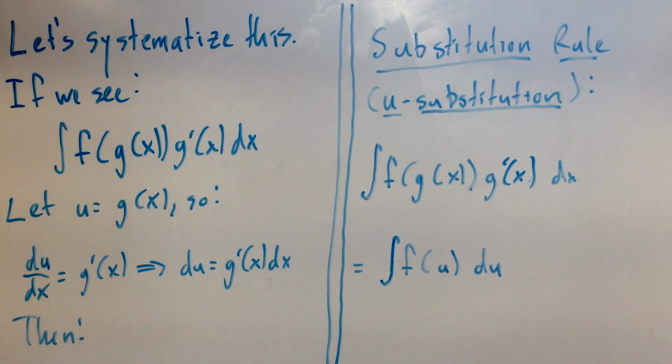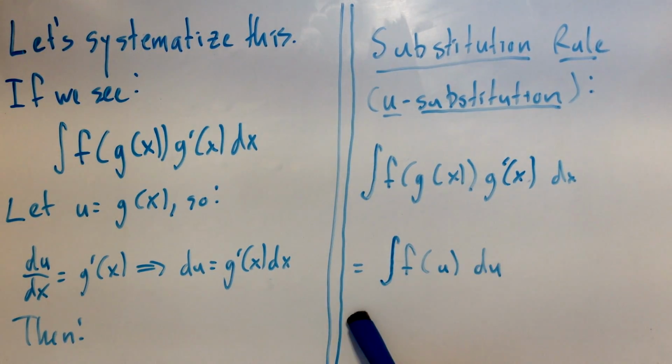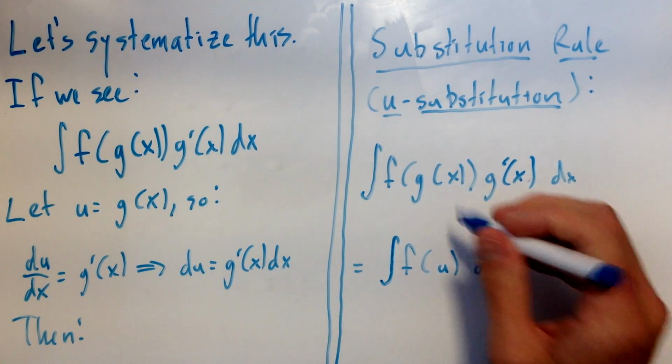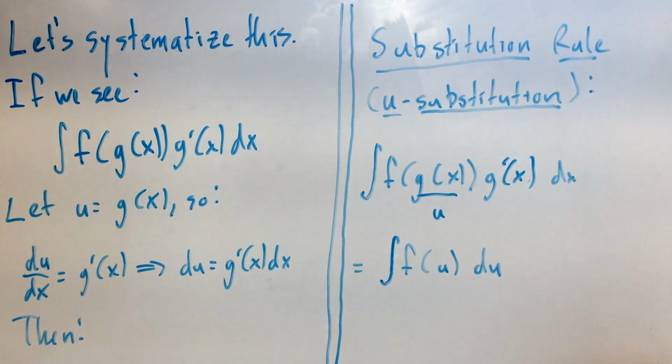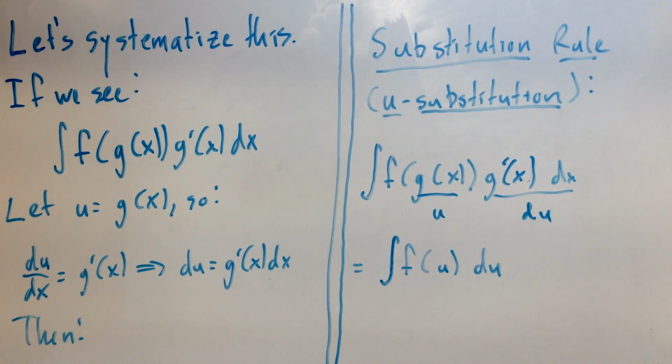Then we have the substitution rule, which is often called u substitution because oftentimes you let u be this variable of substitution. It says that the integral of f of g of x times g prime of x dx is the same thing as the integral of f of u du. All we're doing is letting u be g of x, and then du gets to replace the entire thing, g prime of x dx, and hopefully this reduces us down to a single integral that we can attack.